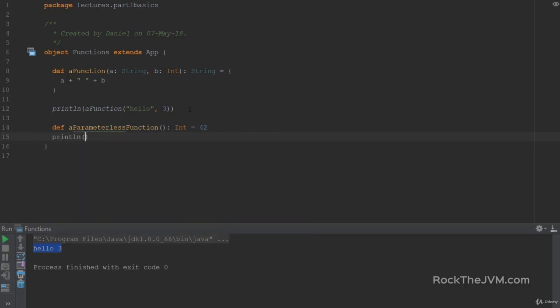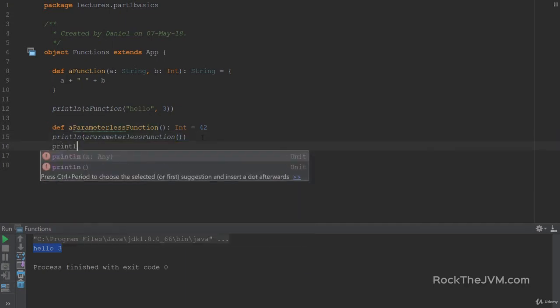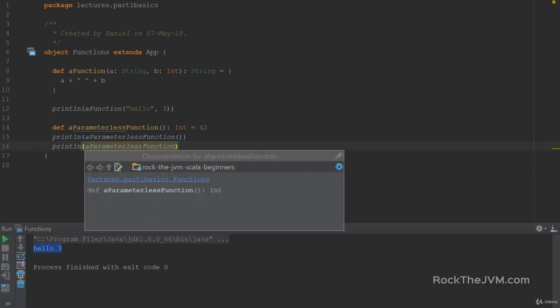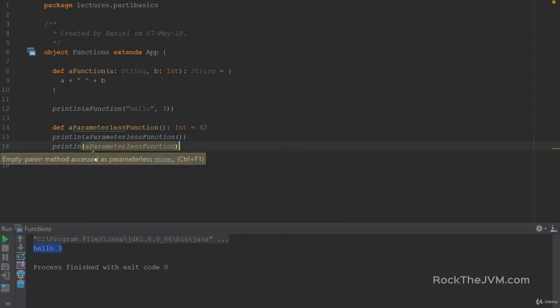We can print a parameterless function with the parentheses like we would call a function, or we could print a parameterless function without the parentheses, and the compiler will warn us that an empty-paren method is accessed as parameterless. So parameterless functions can be called with just their name, so keep this in mind. I'm talking particularly to people already exposed to functional programming, where the syntax could mislead you into thinking that this is the function itself. Alright, cool.